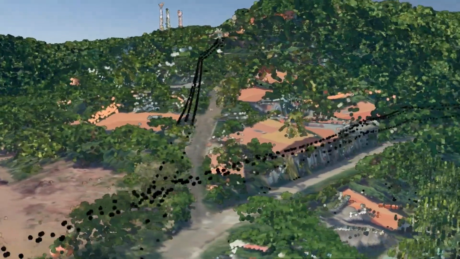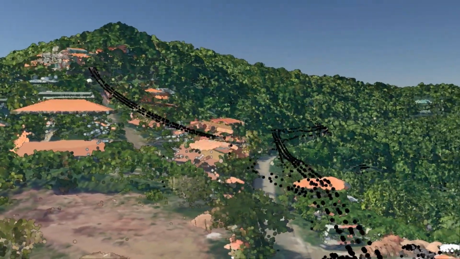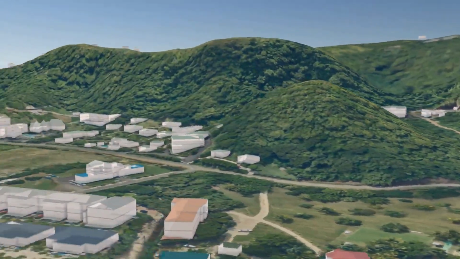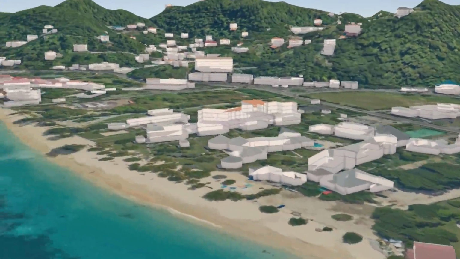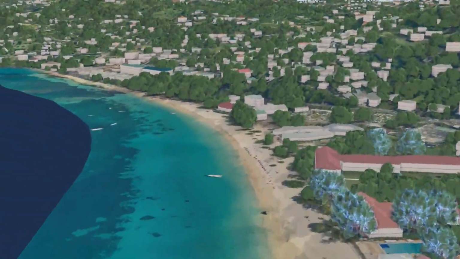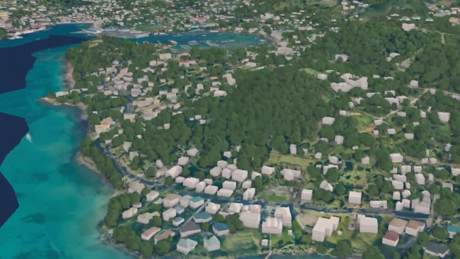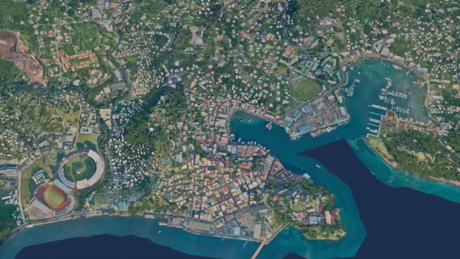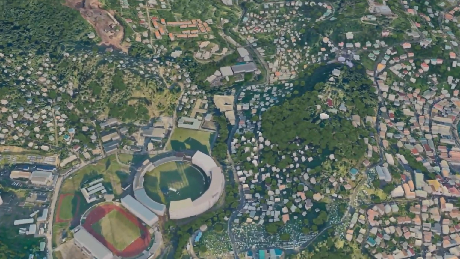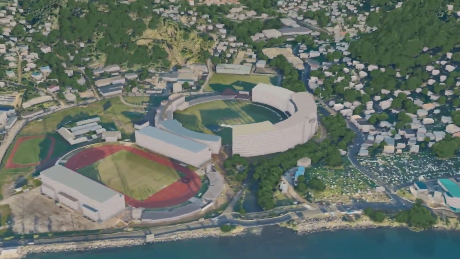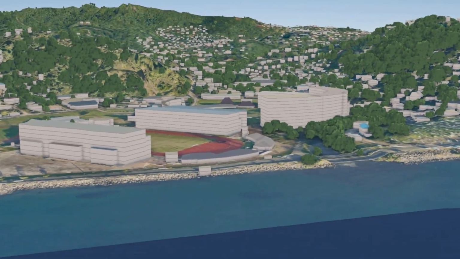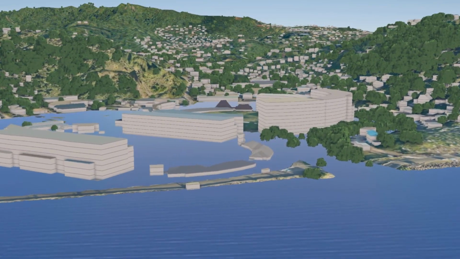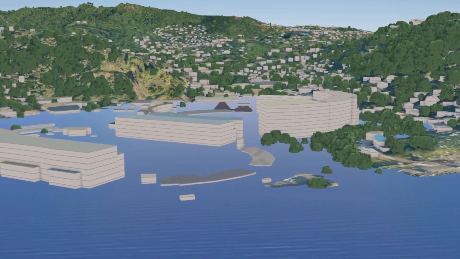With classified LiDAR, GIS features can be extracted from the point cloud. Individual buildings can be identified and assigned an address and an owner, as well as an estimated location and size of trees, and then these can be used to plan for a more resilient future. For example, we can model a 4-meter storm surge and see what it might do to infrastructure. A virtual world can be used to model and analyze real-world problems before they happen.